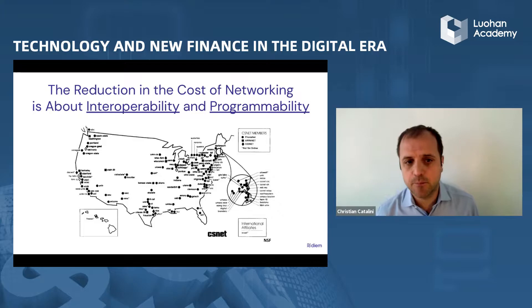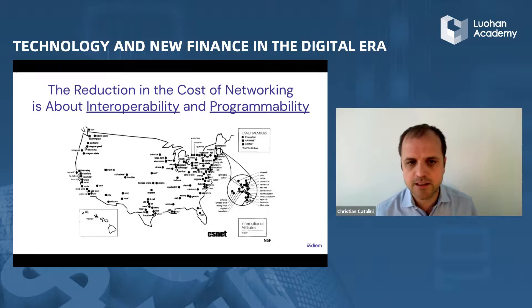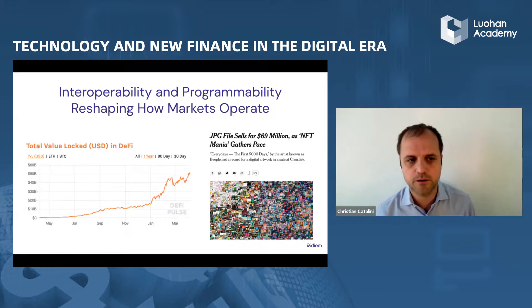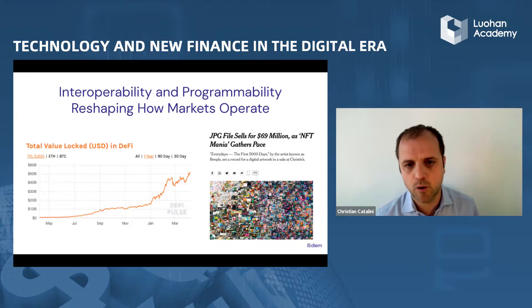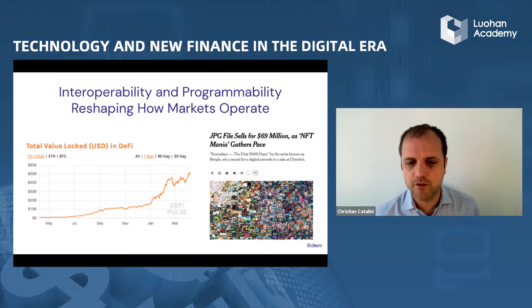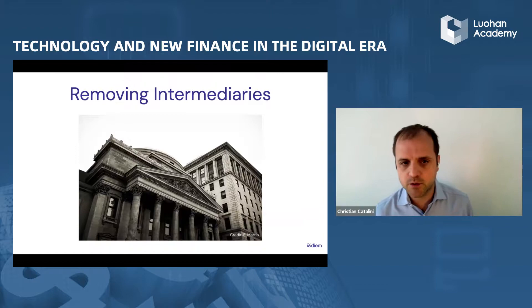These are new types of networks that are highly interoperable and on top of that can be programmed to perform different functions. Interoperability has driven a wave of innovation in a number of different services with the internet. What's happening with cryptocurrencies is that this combination of interoperability and programmability is going to a number of different verticals. You have decentralized finance applications taking interoperability to financial markets and allowing a number of digital assets to trade and be exchanged. You have a similar type of change happening in the creative industries and digital content with NFTs or non-fungible tokens.